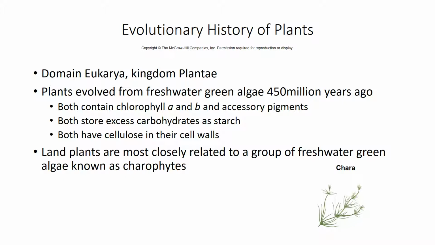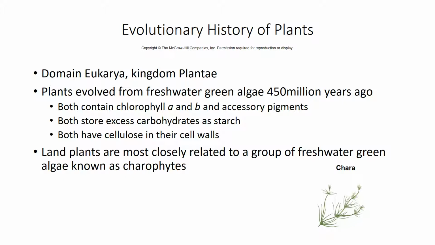Okay. And plants have chlorophyll A and B. Now, chlorophyll A helps them absorb red and blue light. Chlorophyll B helps them reflect green light. So they reflect green, and therefore that's why most of the time they look green to us. And chlorophyll B also helps with photosynthesis. And then there are other pigments that you don't need to worry about.